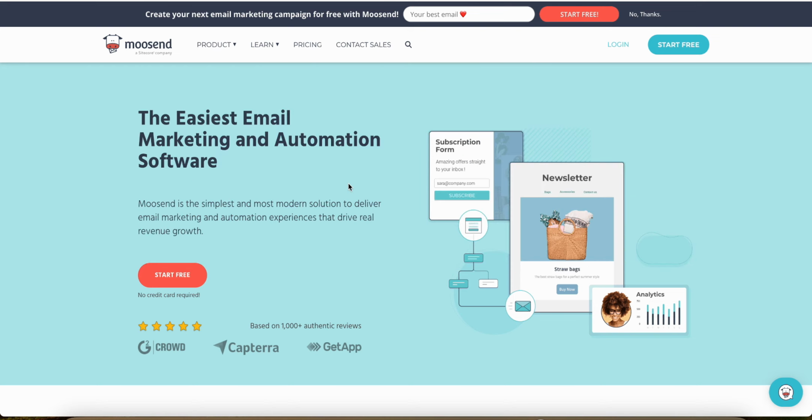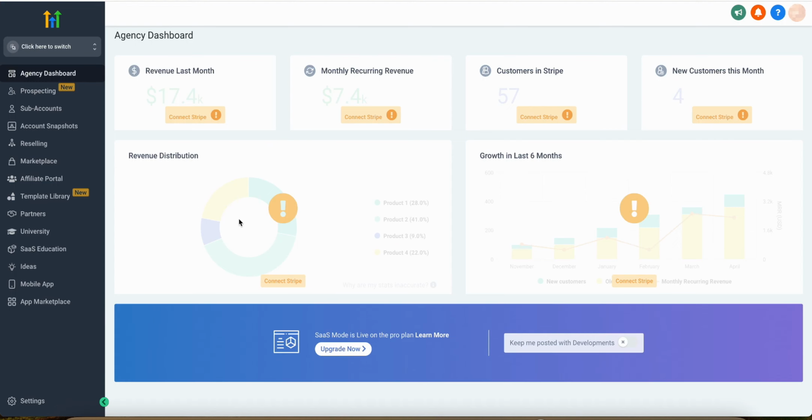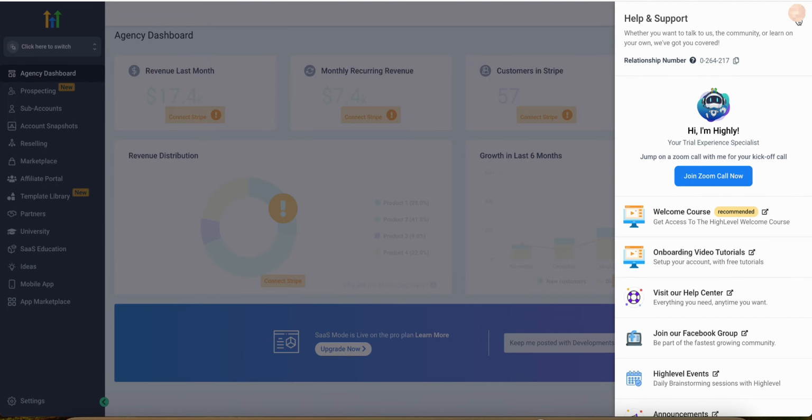Now let's talk about the ease of use of each platform, starting with Highlevel. This is what the platform looks like when you sign in. Highlevel provides a user-friendly interface that's designed to accommodate the complex needs of a marketing agency, and they manage lots of different tools and software inside the platform. Now, there is a bit of a learning curve here just because there's a lot of stuff, but everything's organized really well. And they do have a university and a help section that can help you out with getting familiar with everything.